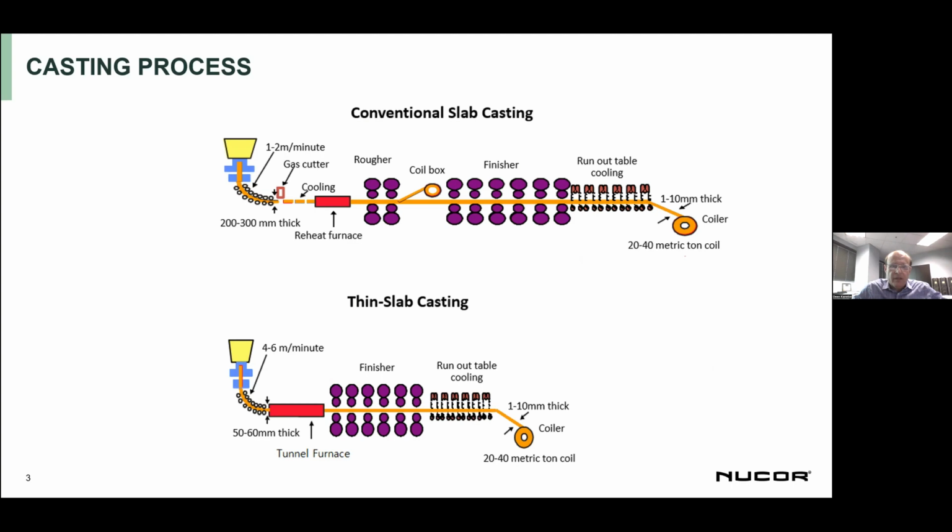It gets torch cut and goes through a reheat furnace, or it could be taken offline and banked. The slabs can be banked, which is typically done because the integrated mills will make one particular grade of steel in large quantities, and cast the ones that are necessary, and the ones that are not needed immediately will be banked for later. That way they don't have to do production changeovers where you have to have different alloys made back to back, and that way it improves the casting sequence of the manufacturing process. But anyhow, it goes through the reheat furnace where it is soaked into normalizing temperatures.